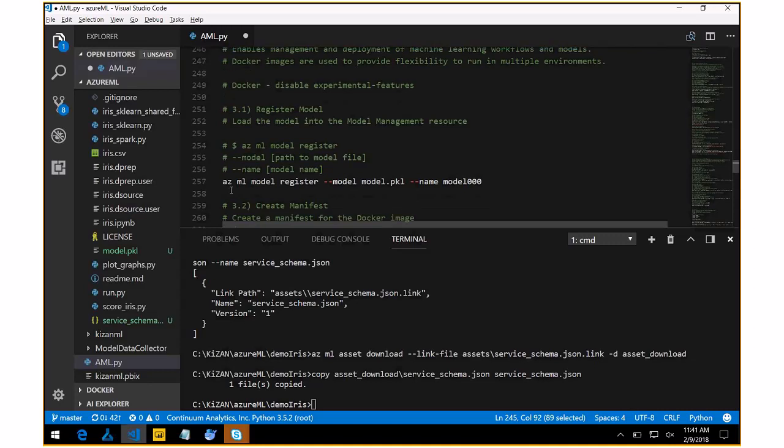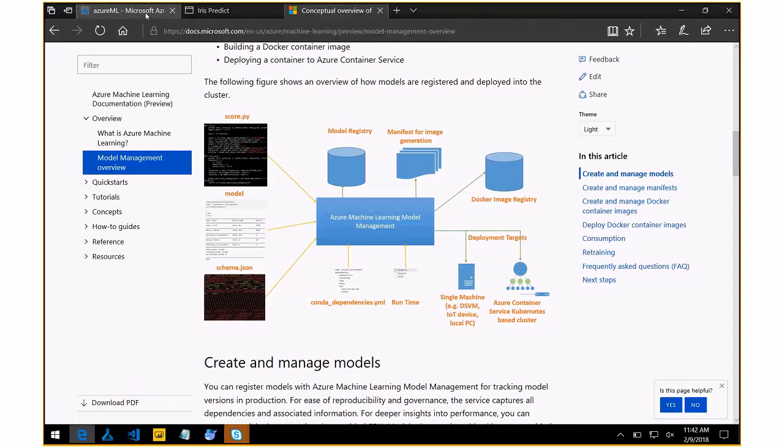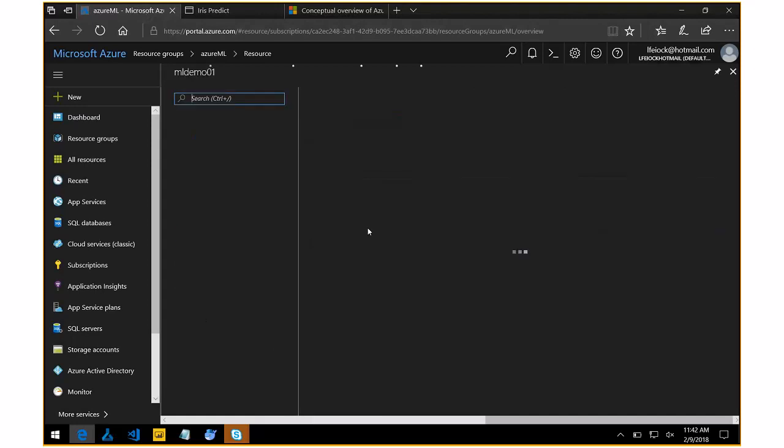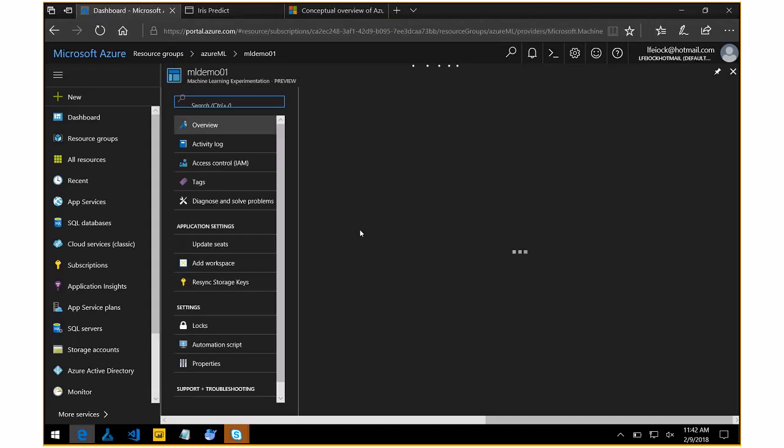So here we'll create a new model. Actually, let's go out. Since we have it created, let's go out and take a look at it. Oh, that's the experimentation.